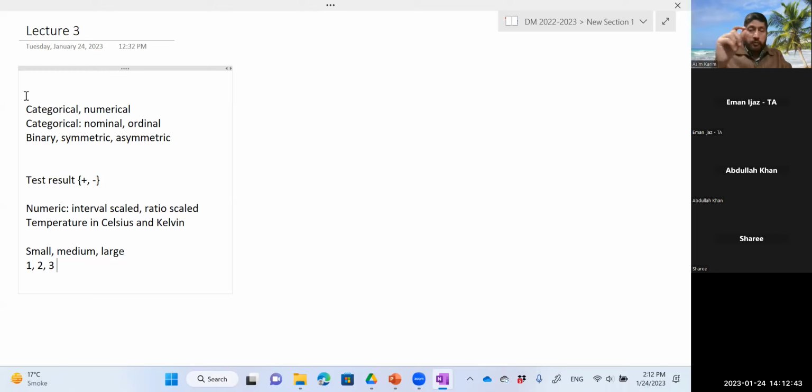Okay. So why is all of this important? Because you need to understand what type of analysis you can do on them and what type of stats you can apply on them. So if you consider this size to be ordinal categorical, then you cannot do numerical computation on 1, 2, and 3. They would be meaningless or misleading. Okay. So any quick question here so far?